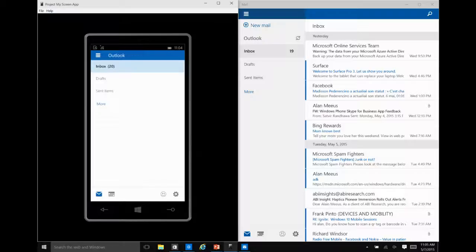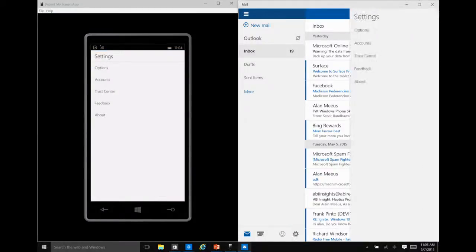I can switch to calendar, I have my settings, I have my smiley, tell Microsoft this is a great app kind of thing, right? You'll see I have exactly the same thing. If I do settings, you'll see the same elements show up. They just show up a little differently, but consistent for the user to use, right? Consistent to get access to these different elements. And that is across all universal apps.